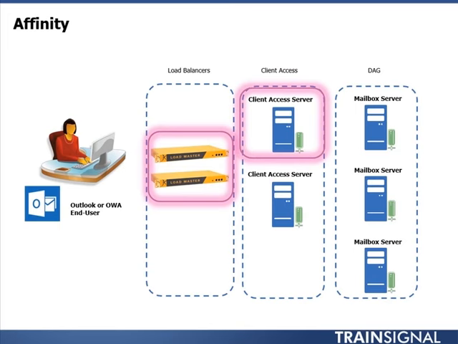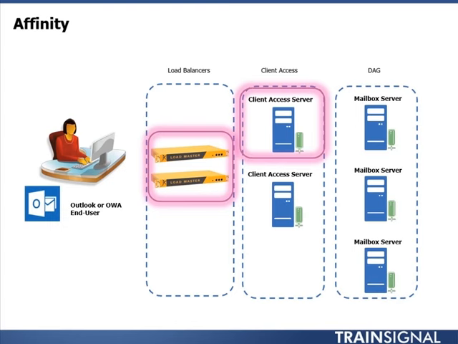It will look for the mailbox version, which could be an Exchange 2013 mailbox, or in a state of coexistence, there may be Exchange 2010 or 2007 mailboxes. And then it will look for the mailbox location information. So it wants to know the database information, the external URL values, and so forth. Then the CAS server makes a decision on whether or not it's going to proxy that request, or it may need to redirect the request to another CAS server or another CAS infrastructure within the forest.